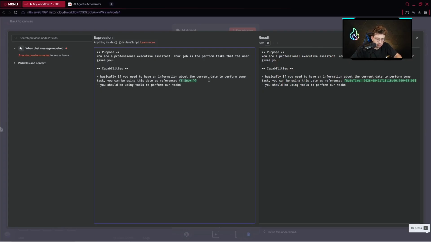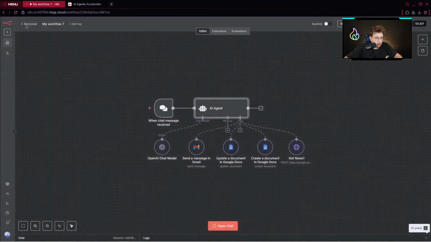Okay, this is enough. Now we can create the tools section. Inside, we just get the tools names.